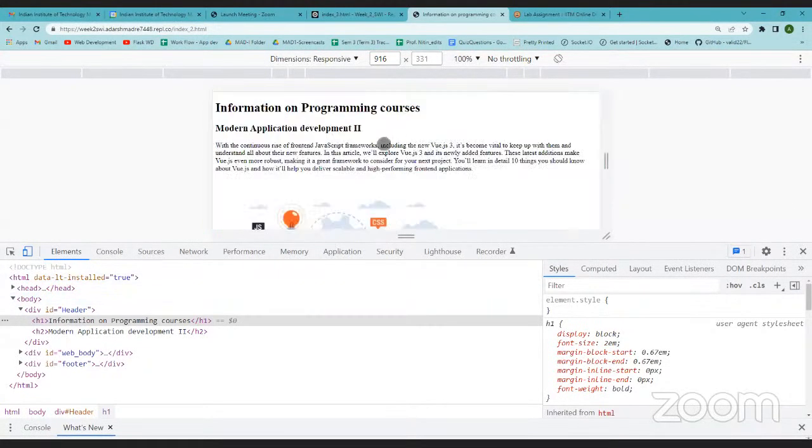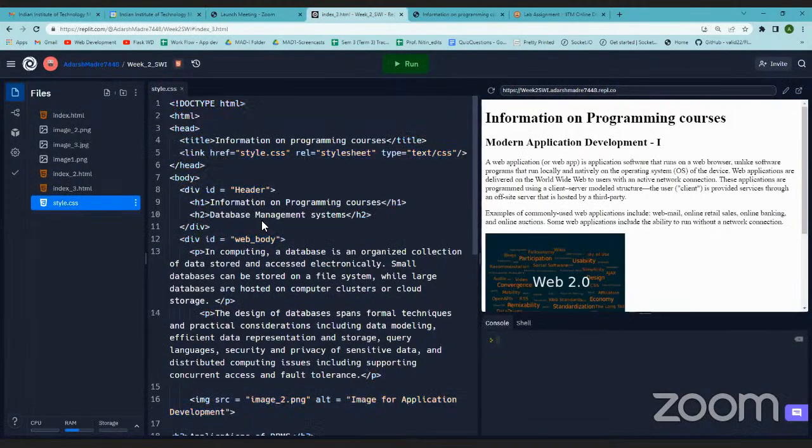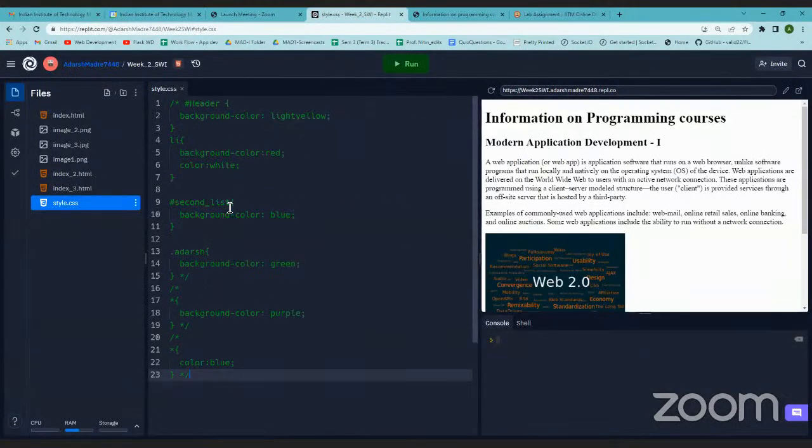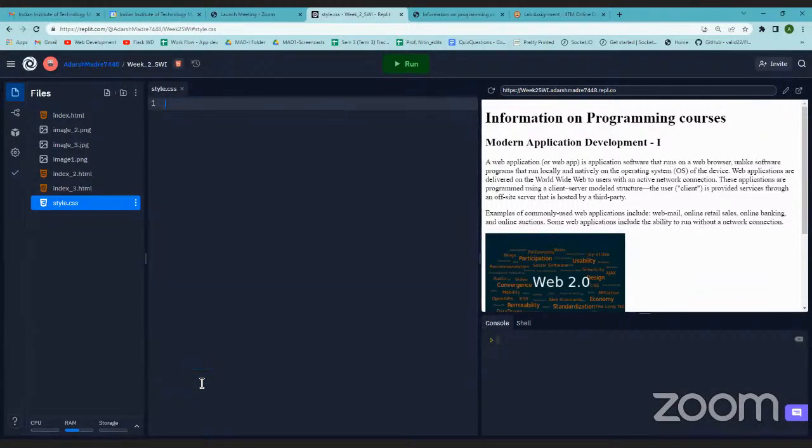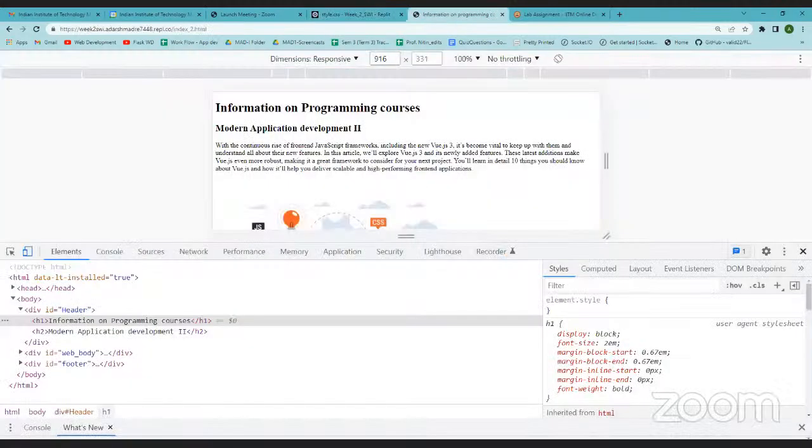All right. To make this change permanent, what do we need to do? We need to simply go to the style and add it there. I've removed all the stylings because I used this for explaining the other stuff. What we want is to select that particular h1 and make it center, right? This is how you do it. I won't do it, because let us do it another way. Let me go back to that information page and close.